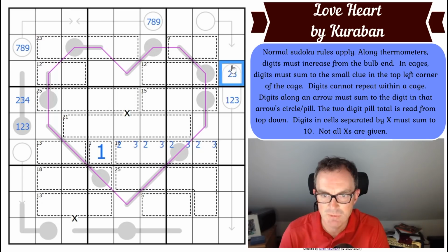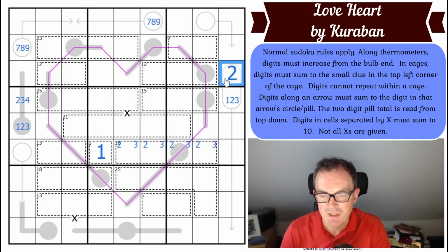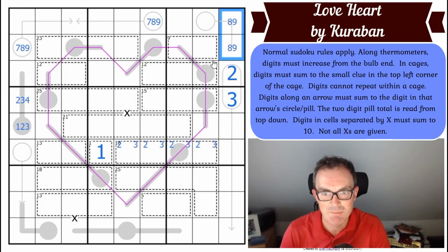And to be honest, I'm thinking 2 is tricky as... this is beautiful. Right, this can't be 2 either, for a different reason. Now, if this is 2, this could be 3, and this might work because we'd have these 5 squares adding to 23, plus 2 plus 3 is 28, which means there is enough latitude here to make this domino add to the 17 we need to make the column add to the secret 45. But that requires this to be an 8-9 pair, which it cannot be because it's on an arrow. And what we cannot do is write 17 into this square. So this cannot be a 2.